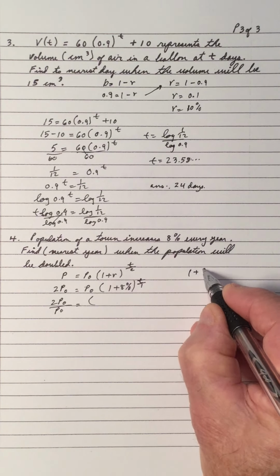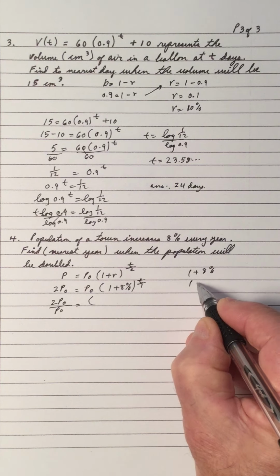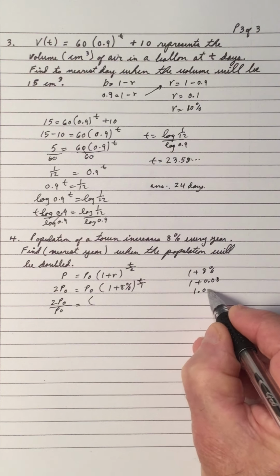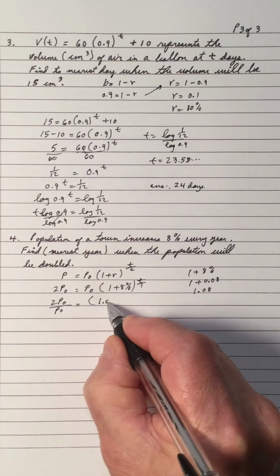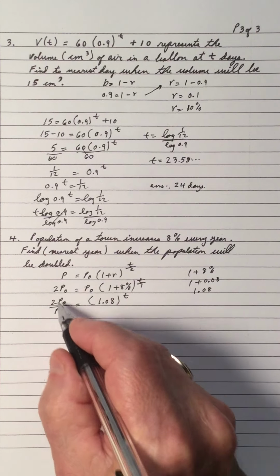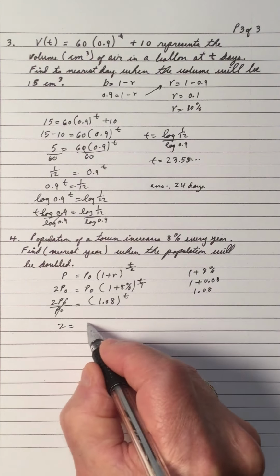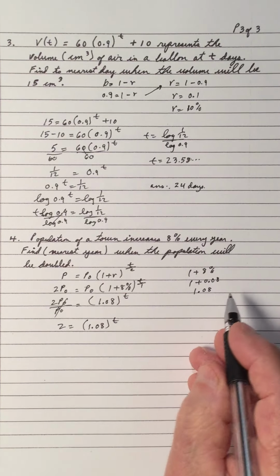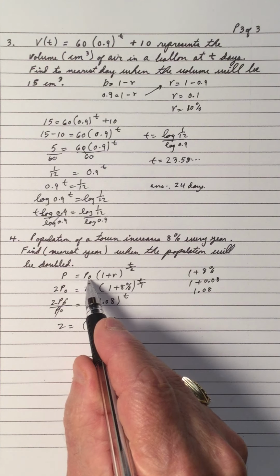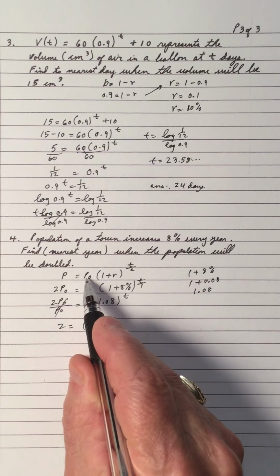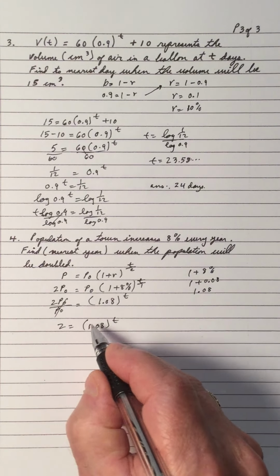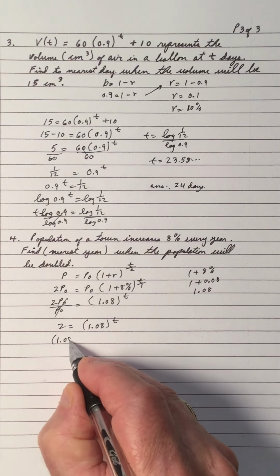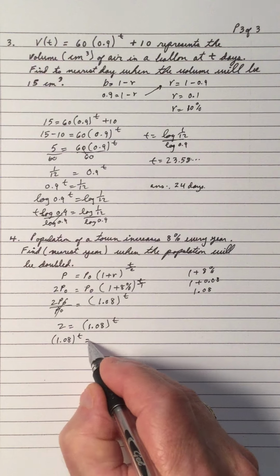So let's work that out so we don't have to work it all the way down. 8% is 0.08, which makes it 1.08. So this is 1.08 to the t. So p divided by p o, so that's 2, equals 1.08 to the t. And again, as I said, if that was 5,000, this would be doubling to 10,000. 10,000 divided by 5,000 would give you the 2. So it doesn't make any difference what the population is doubling, so there's the 2. So 1.08 raised to the t power equals 2.